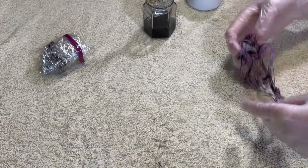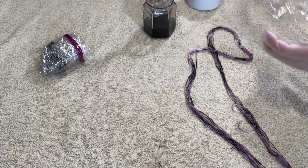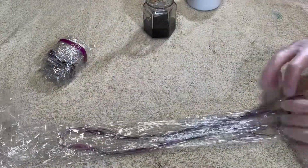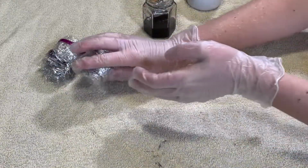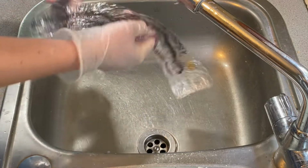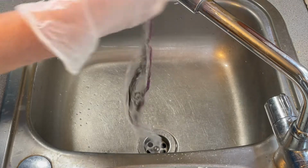And I'm not going to forget about my little mop either. That can go in a separate piece of cling film. And again, just going to leave this for 24 to 48 hours in a place that's not too hot, not too cold, and then we can see what we've got. It's about 48 hours-ish later, so let's unravel this, and we can see, ooh, have a look here.